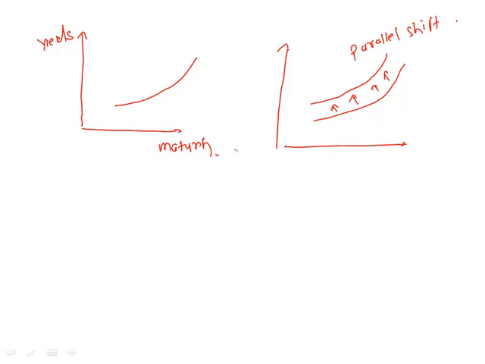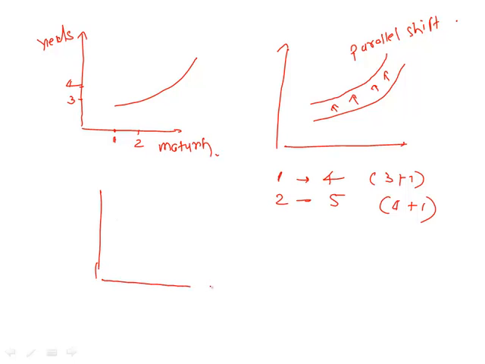What does it mean? Originally, if this is maturity of year 1, let's say this is interest rate 3%. Maturity year 2, interest rate was a hypothetical 4%. When the yield curve has shifted upward, now 1 year maturity will have an interest rate of 4, original 3 plus 1. 2 year maturity will have an interest rate of 5, 4 plus 1. It is an assumption that YTM of every maturity has increased exactly by 1. This we call a parallel shift in the yield curve. But we know that in most cases in real life, it is not parallel.